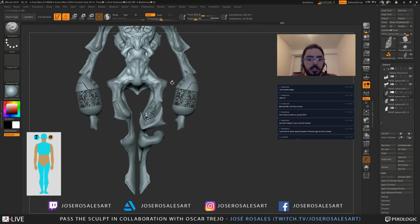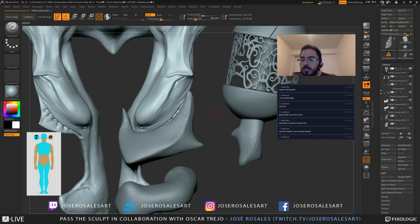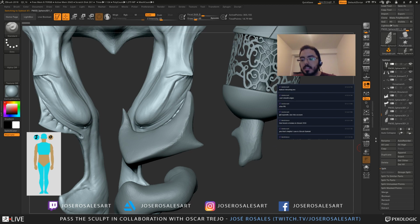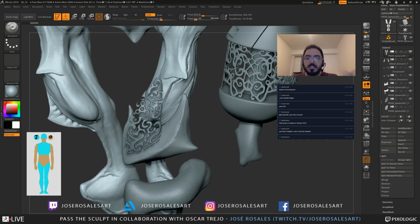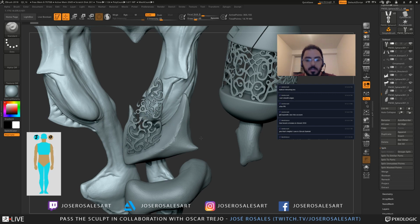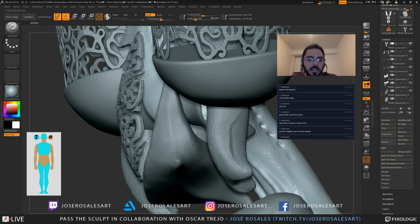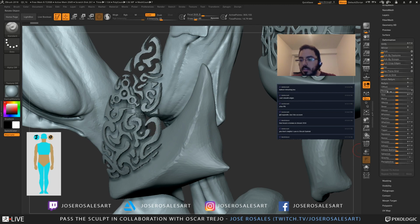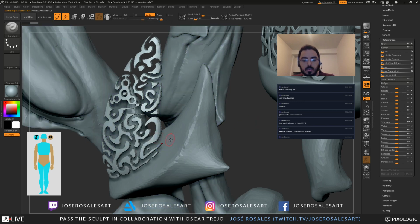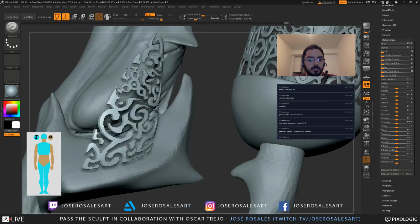And in this case, Oscar did just like a complete thing. I tried to make them separate. I'm just going to try and smooth them. Yeah, the thing is, I made a mistake because I should have planned this with just a regular primitive, but I used a weird topology, so I didn't smooth them, and I didn't have enough resolution before that. So I'll have to do it again if I want to make it right. But this can be cleaned up. Let's polish by groups. Yeah, it doesn't look that bad.